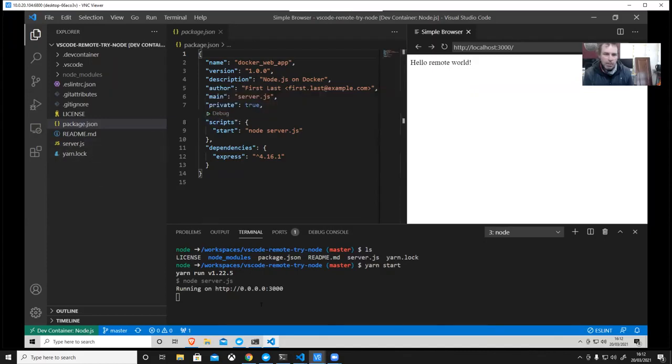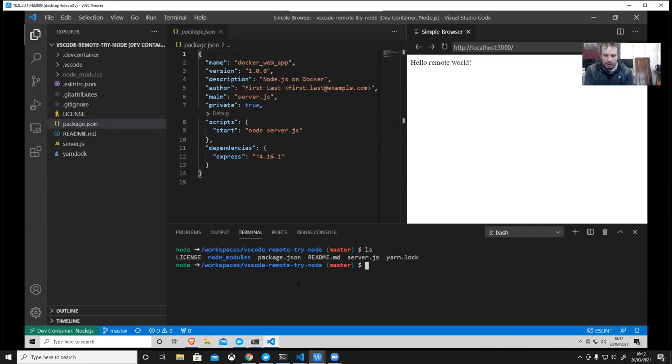So if I maybe change this a little bit, say if I wanted to have Nodemon instead of just Node, we could think about what we want to have as dependencies, like dev dependencies and things like that. At the moment, Express is a dependency. We can quit out of this for a second.